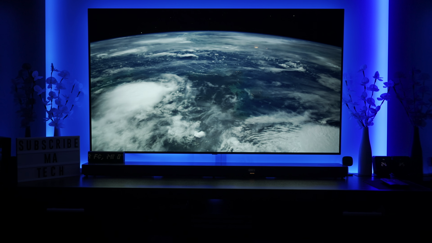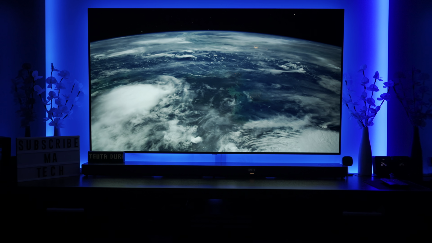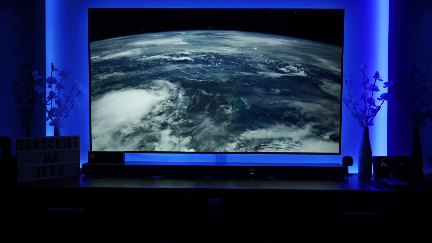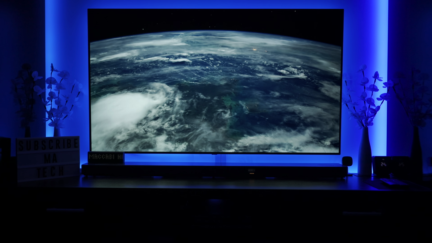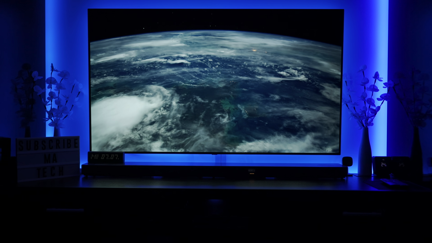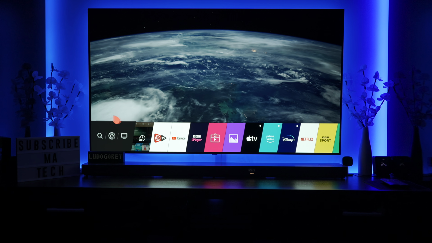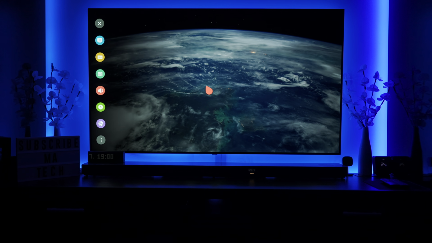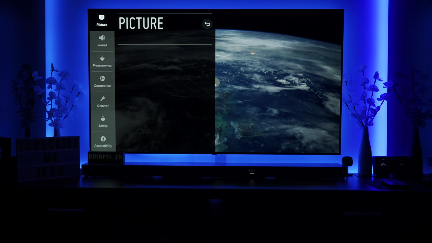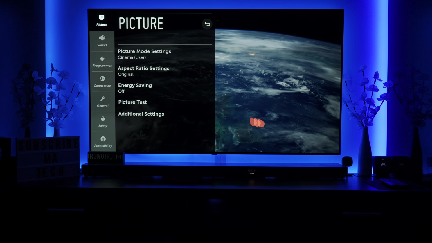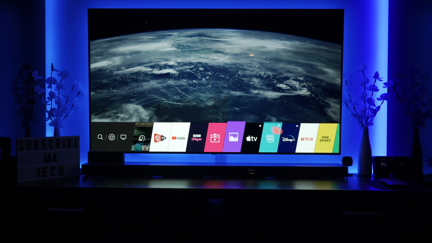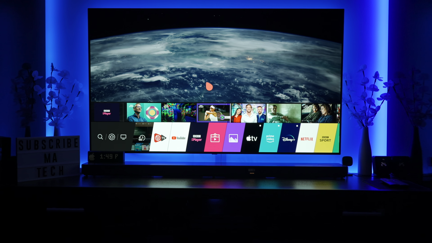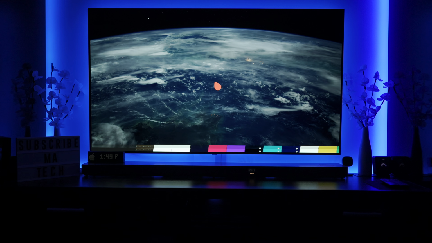And now I don't know if this will occur on the CX as well as the C1 series, any of these basically 2020 and 2021 series TVs, because they do use a slightly different version of WebOS. So as you can see, if we bring up the actual settings menu, mine is a sort of grey and black menu, whereas on the newer TVs, they've actually changed it to a black and white, and even the home screen on the C series, the 2021 series, is completely different. And by the way, for me that's a step backwards, because this is a lot better for me.